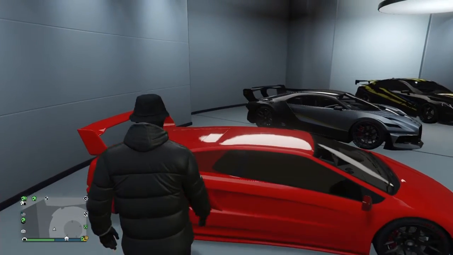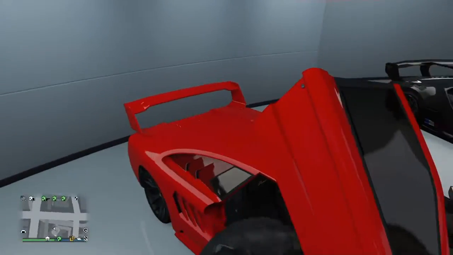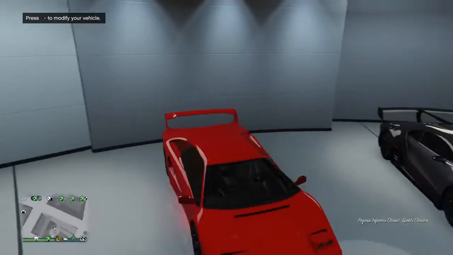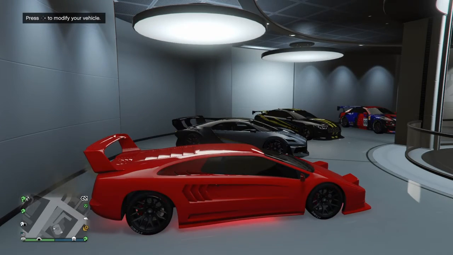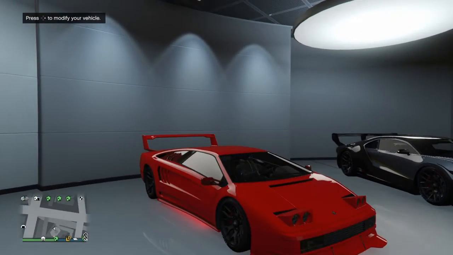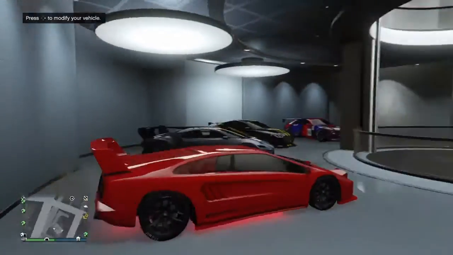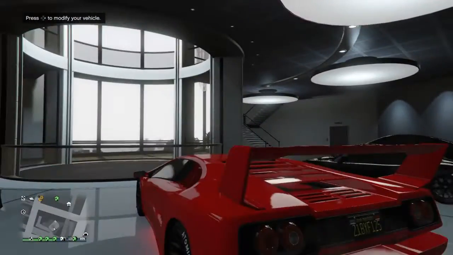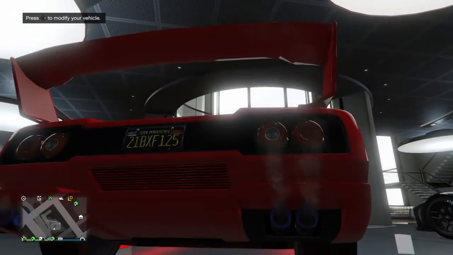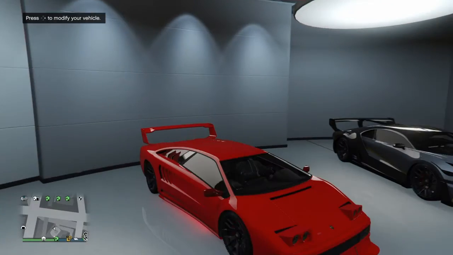Okay, next up is the Infernus Classic. This is 915k. I think it's the modded red. Yeah, it's modded red. So one of the cheapest cars in his garage. It's not the cheapest, but it's quite cheap. I do like the exhaust, how it looks like the red and the blue. I like how it contrasts. I do like this car a lot, to be honest, even though it isn't exactly my go-to.